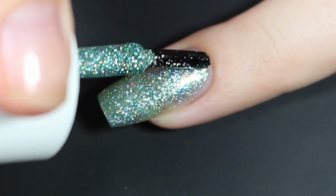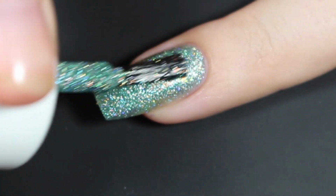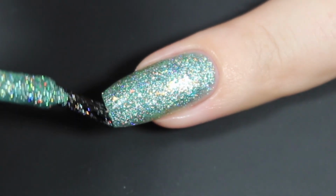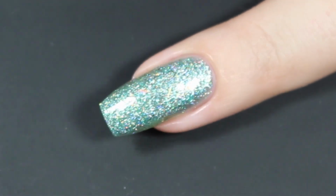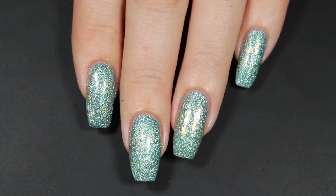So here's a look at my third coat. I am going to opt in to go for a little bit of a thicker third coat with this one, and it does bring it completely opaque. If you notice at 3 coats it's looking a little bit sheer for you still, you may need to go in and spot check. I think I had to do that towards my tips for a few of these. So here's a look at that completed mani before top coat.